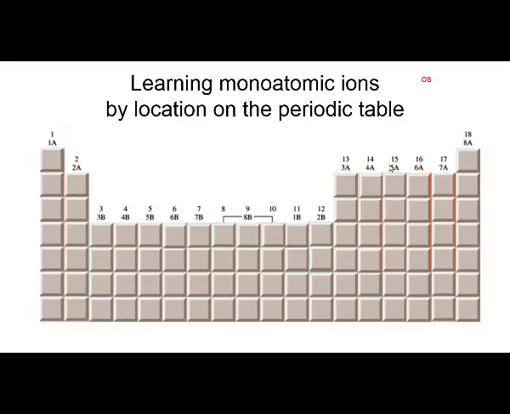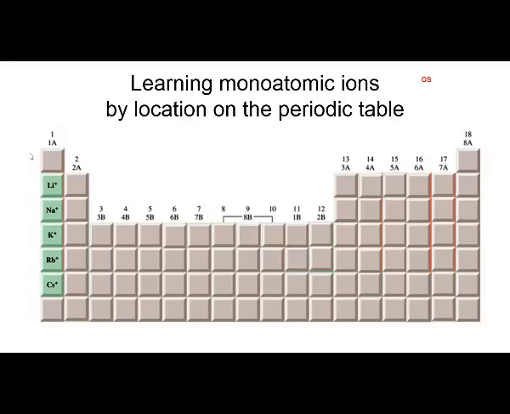So we'll start with monoatomic ions now. In a future tutorial, we'll start looking at polyatomic ions, which have a group of atoms that are charged overall. Okay, so if we look at these monoatomic ions on the periodic table, let's begin with our alkali metals. Do you remember where our alkali metals were? They were here in group 1A, right? So we're looking at lithium, sodium, potassium, rubidium, and cesium. You'll notice that the charge of their most stable monoatomic ion, which is a cation, we can see that because they're positively charged, is a +1 charge. It's the same as their group number, the same as the number on the top of the column here.